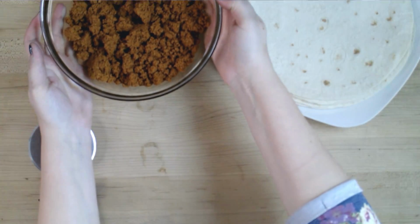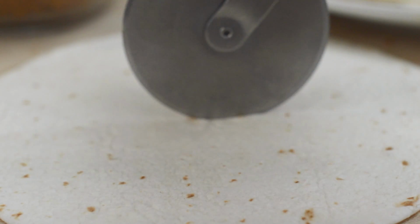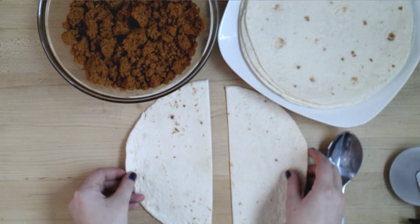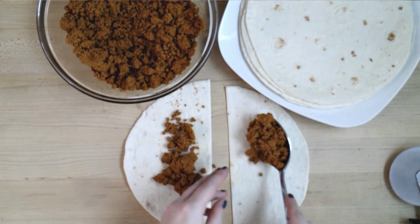Here's a pro tip: to cut the stack of tortillas in half, use a pizza cutter in order to get a nice even edge. We are cutting the tortillas in half because if we wrap the filling in a whole tortilla, the outer layers of the tortilla will prevent the inside from getting crispy.